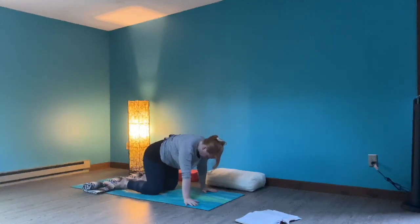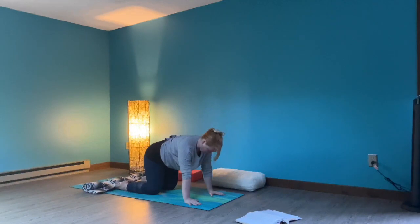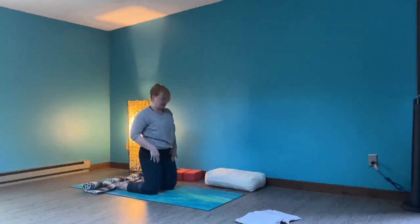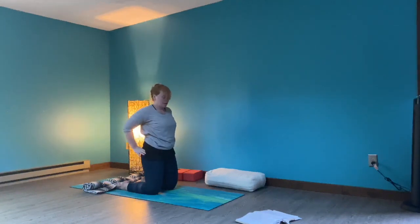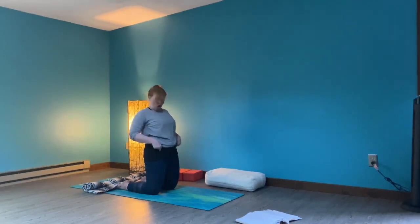Find tabletops. You're pressing the tops of your feet down into the floor. If the tops of the feet don't come down into the floor, then use your blanket to support the tops of your feet. And then walk your hands back. Walk the hands up your thighs. Take your hands to the sides of your pelvis and then press the buttocks forward, okay? So think of the tops of the thighs being really long as you press the thighs forward.